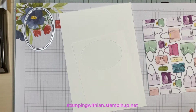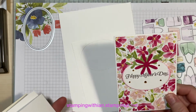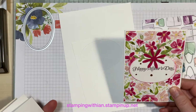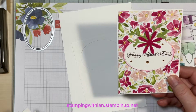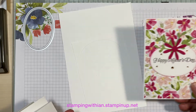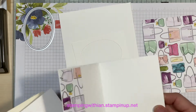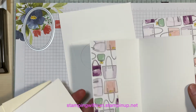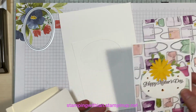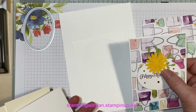So anyway, I've done a few different ones. I've got my supplies here for starting off. I've used oval dies, the medium daisy punch, and the sprig punch. I've used the sprig punch on all of them actually. And there's some lovely DSP here. It's a piece of DSP inside as well. That's with the stitched oval again, but I've used the medium daisy punch again and the sprigs.